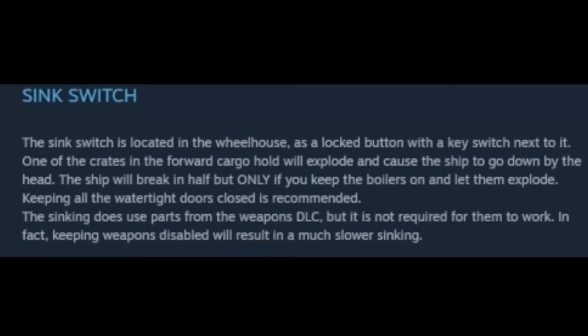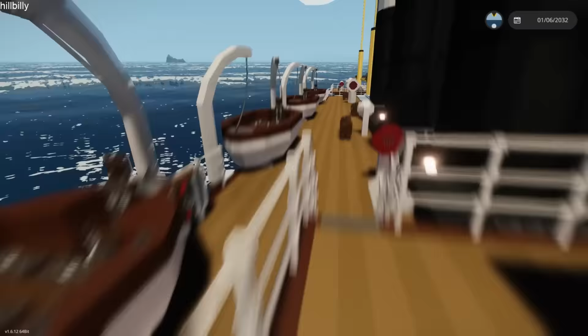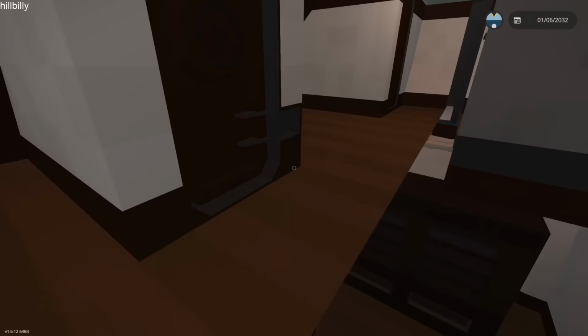So it says the ship will break in half, but only if you keep the boilers on and let them explode. Keeping all the watertight doors closed is recommended. So it sounds like this thing is going to blow up due to the boilers. It did say I can go back down there and close those watertights. So let's go ahead and seal those up real quick.